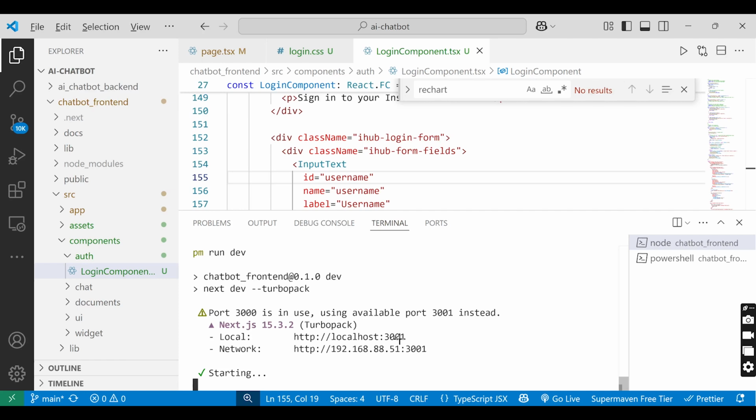Okay, now that the server is ready, let's go to our front end and try to refresh. If everything works fine, then we should be able to see the front end login page.